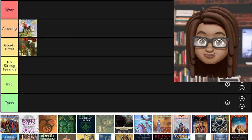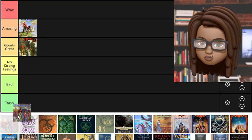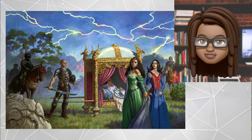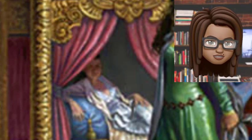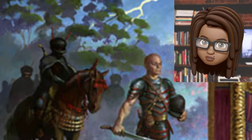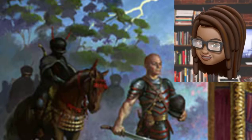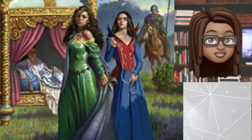And then, of course, you have the second half of The Great Hunt, which is called, I think, New Threads in the Pattern. And let's take a look at this one here. This is another one where I'm pretty sure I know exactly what scene this is. I'm pretty sure that's, is it Suroth? Is that her name? The Seanchan that was in cahoots with Liandrin. These are Seanchan soldiers, with their insectoid helmets. There, of course, is a sul'dam.